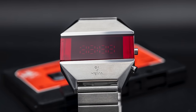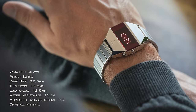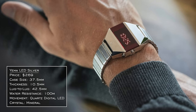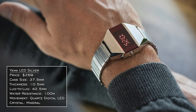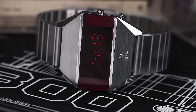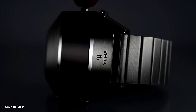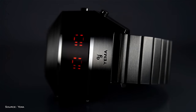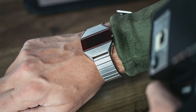Now for some niche picks. The first comes from a French brand: Yema, with their LED Silver. Case size of 37.5 millimeters, reasonable thickness, lug-to-lug of 42.5 millimeters — wears similar to those Casios at the start of the list. 100 meters of water resistance with a digital LED screen. Yema is a French brand and this is a one-to-one recreation of a watch from the 1970s. It has a screw-down case back enabling that 100 meters of water resistance, a button-activated display like many LED watches of that era, and a simple sliding bracelet clasp similar to the Casio A168.